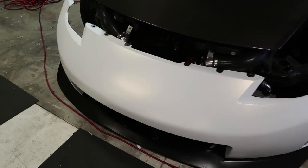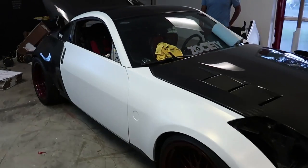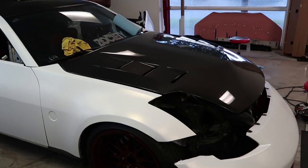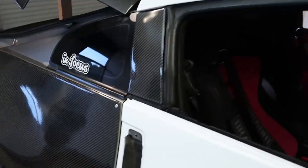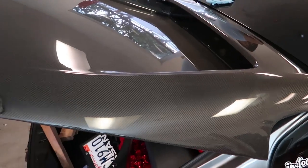So we got the bumper done today. We got the fenders, doors, pillars. So basically the whole front end of the car has been done. The hood's carbon, roof's already black, and the rears are carbon fiber as well, so we're not going to have to wrap these. Actually the hatch too is carbon, so pretty awesome.